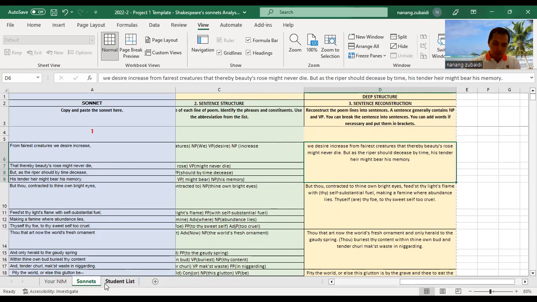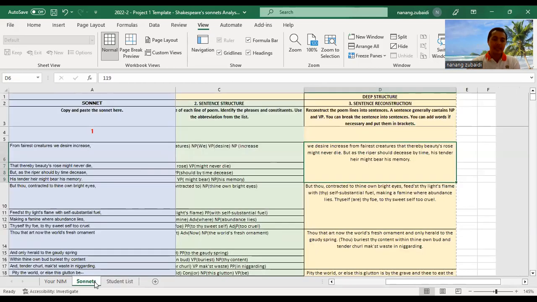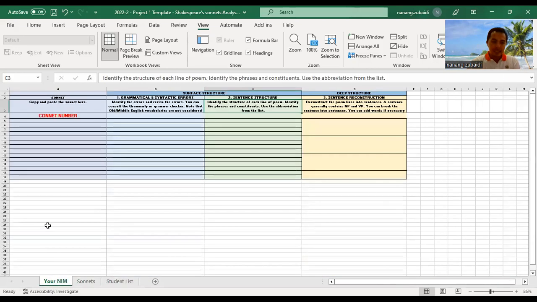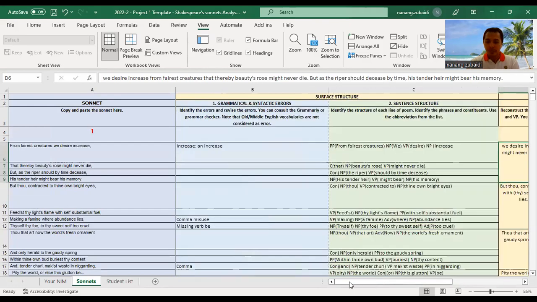So what you need to do is check your student list and then analyze it in sheet number 1. This is the template for you, and look at sheet number 2 for an example of how you can do it.